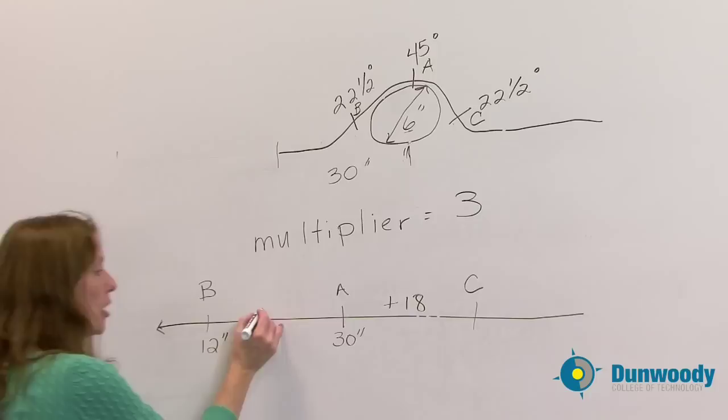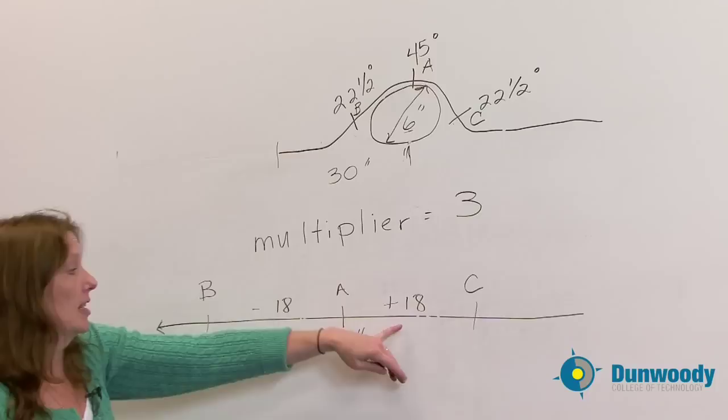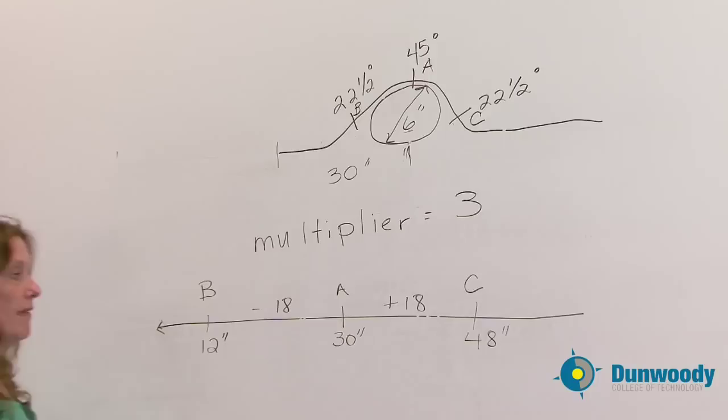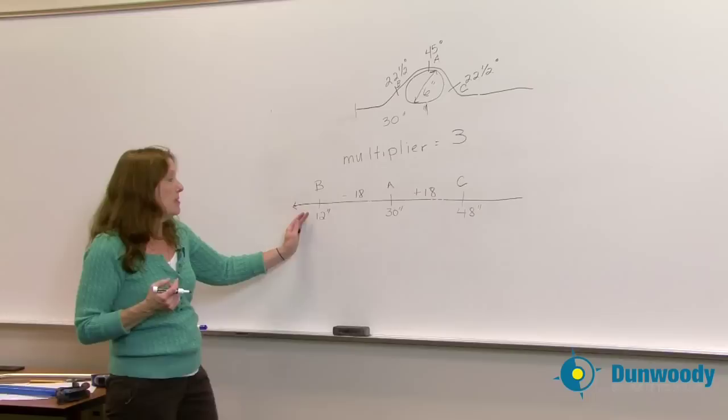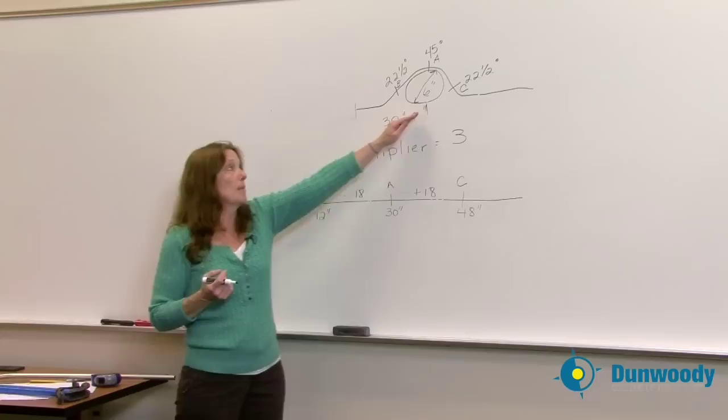At my mark C now, I'm going to once again use that multiplier of three, but I'm going to take three times six, 18, and I'm going to add 18. So just like we did before, very similar except that we've changed that multiplier value. So I'm going to take my three times six, so that means my C mark then is going to be at 48 inches. If I take and use my bender at the notch at my B, A, and C mark, I am able to get it all in the same direction and still make my values that I need to get over my obstruction.